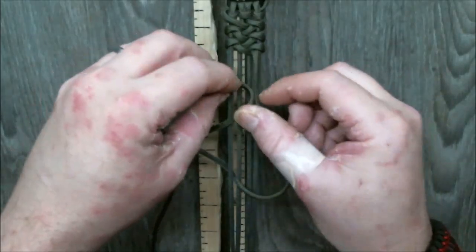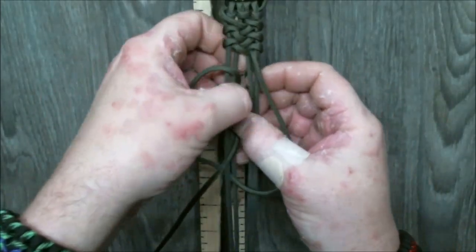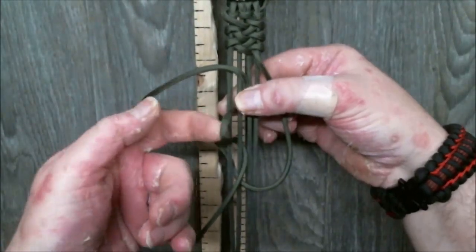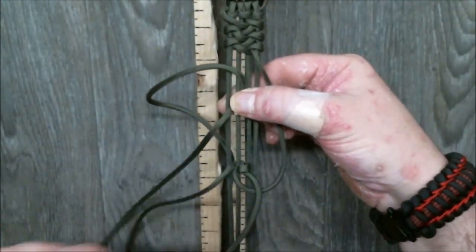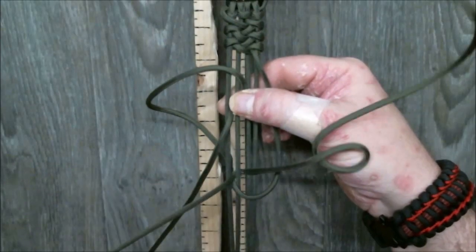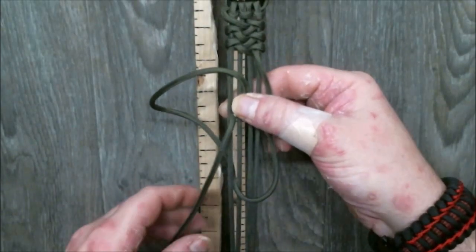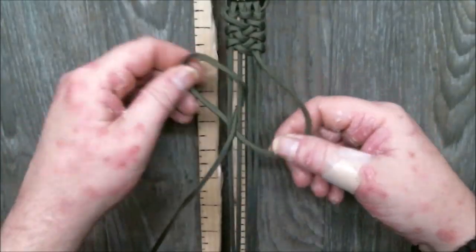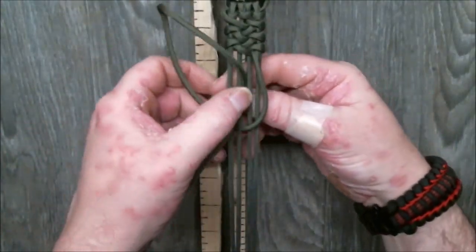Go over two, under one, there we go. And hold it right there. I'm pulling my slack there. All 72,000 feet. Well, it's probably not 72,000 feet right now. But see, and as you get it, kind of work your slack out.